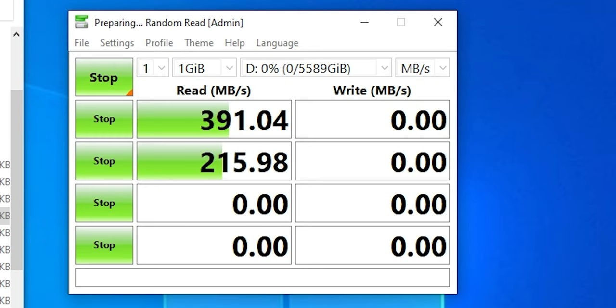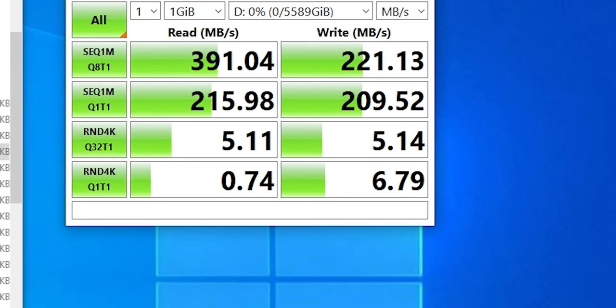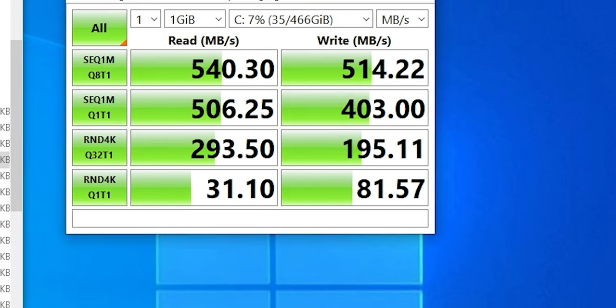Real quick though, synthetic testing. Crystal Disk Mark got a solid 409 for the read and 220 for the write, for sequential that is. Random was much worse, but I'm not overly surprised. Speeds are not that crazy, but hey, it's hard drives. In my opinion, not too bad. The read speeds were actually almost as much as the SSD in this PC. The sequential, not the random.